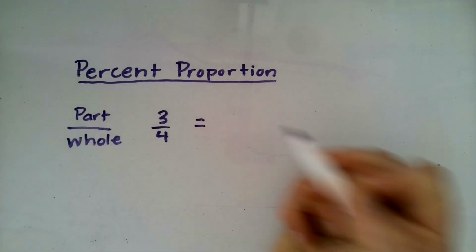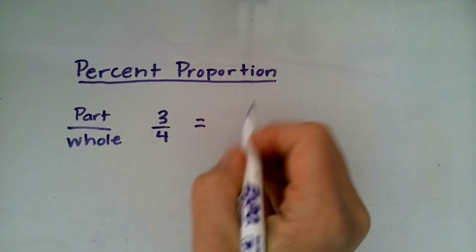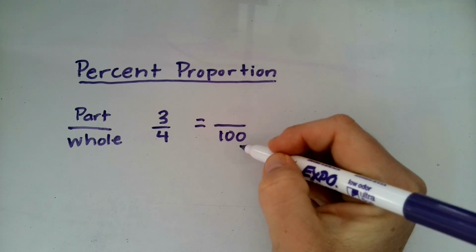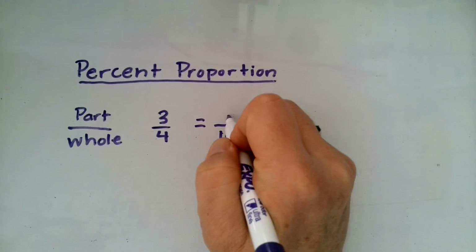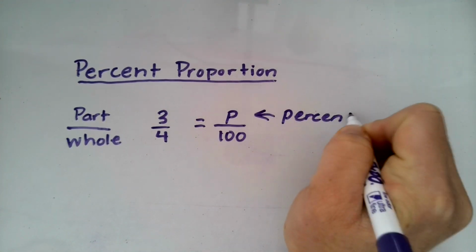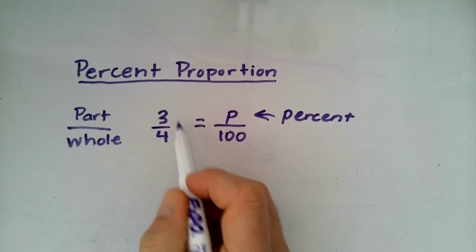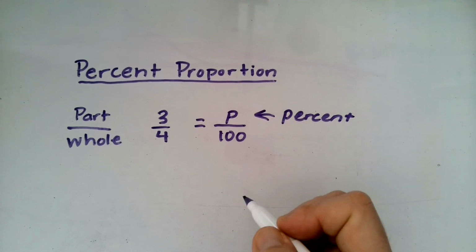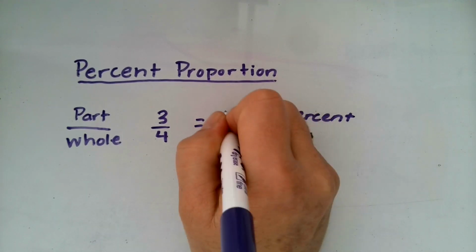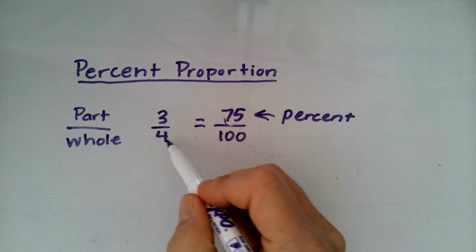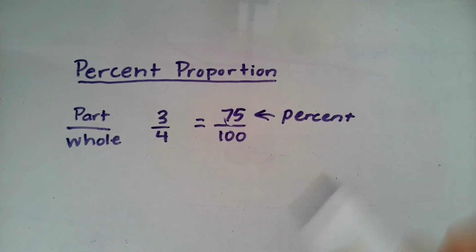Now, in order to solve it as a proportion, we would have to know that our percent can be written as a fraction, some number over 100, right? And so we can just call this top our p. This would be our percent. So you might say if you had 3/4 of a pizza, you had 75%. Okay, do you see how that works? Because if you think about it in terms of money, if you had 3/4, you would have 75 cents, right? So some of these percents are going to be pretty easy because we're used to dealing with them with money.